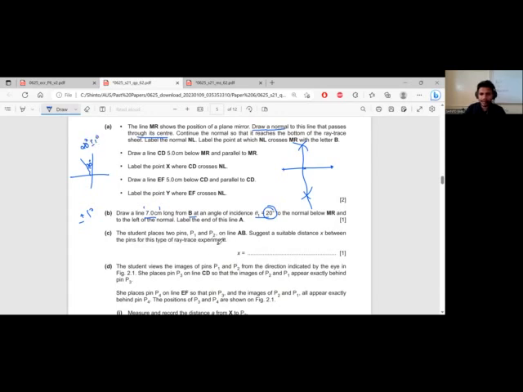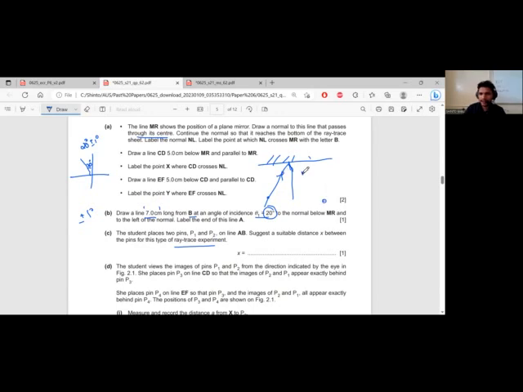Now in part C, this is a raised ray experiment, which we follow mostly in optics. In these particular experiments, we use thumb pins and protractors and a scale to see the path of ray in reflection as well as refraction. Okay, so let's say, to give one example, this is a mirror and this is a normal, and let's say I draw some line like this, and I have to place two thumb pins here.